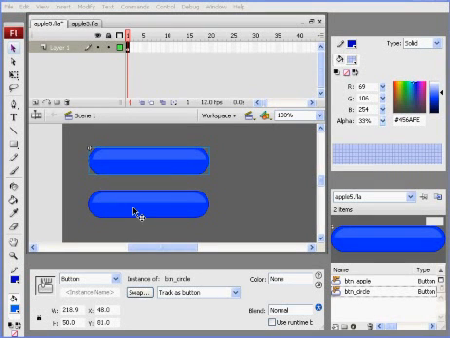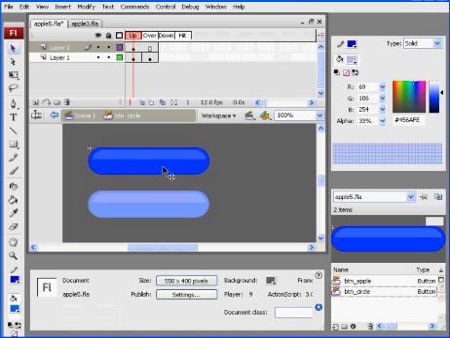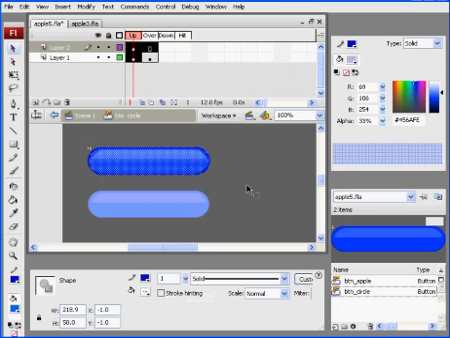Okay, I'm back, and we're going to work on these buttons. Now, these buttons are a little bit big, so before we get going, I think we should make them a little bit smaller. So I'm going to double-click on these buttons, and I need to make these guys smaller. So how am I going to do that?